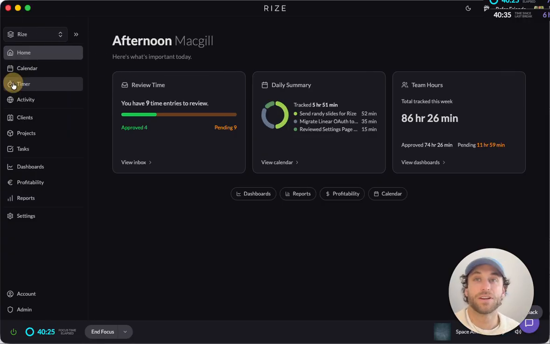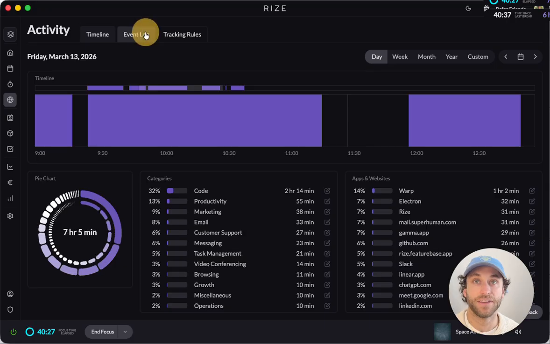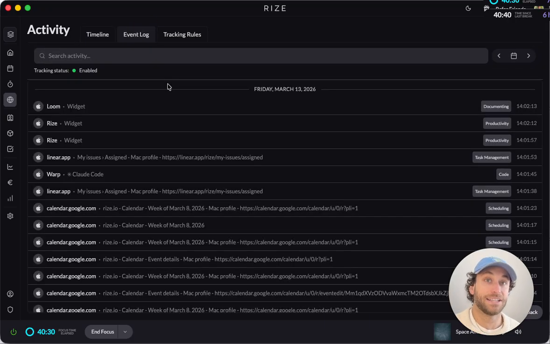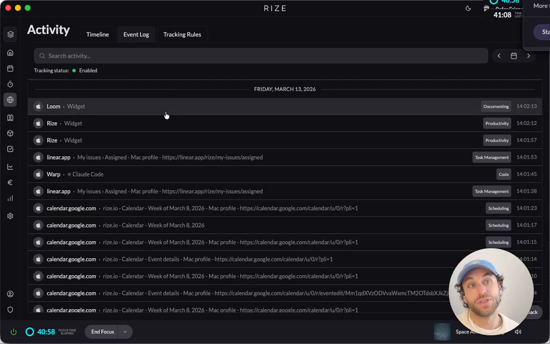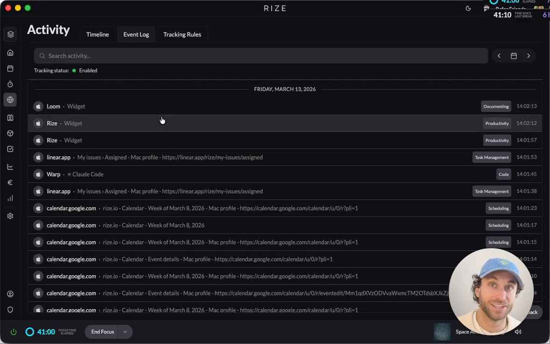Okay, so really quick on how Rize works. If we go to the activity event log, Rize is an automatic time tracker. It's a macOS and a Windows app. So you just sign up, download the app, and Rize will immediately start tracking in the background. We are a privacy first solution, so we never track the content of the window, we never take screenshots. No high risk data is ever at risk, nothing like passwords or bank information ever. All we track is the metadata of the active window, like app name, window title, and URL. You can see that here.